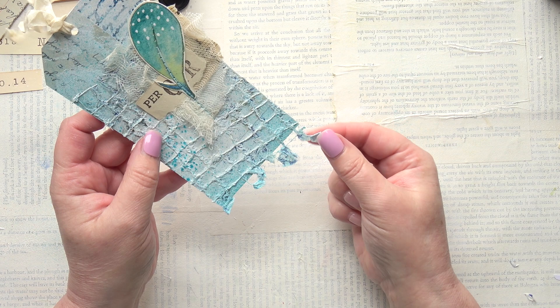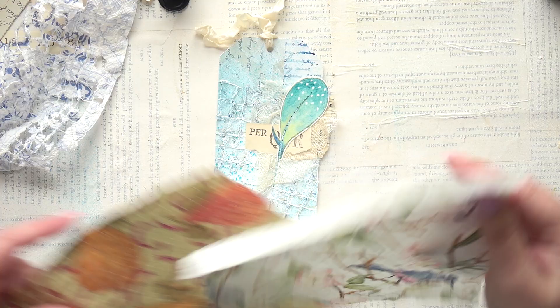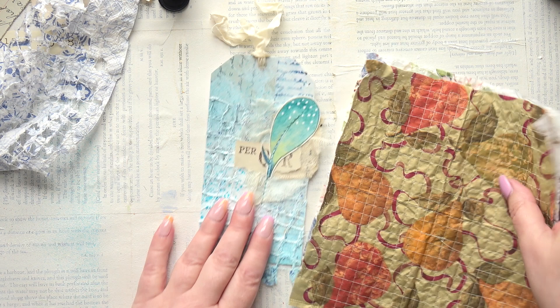So there we are. I really love that. I love having this bit hanging off the bottom - love the texture. Fantastic! So give this a go yourself. I've got these to play with. I'm dying to try that one and this one with the gold on - that'll be lovely to use.